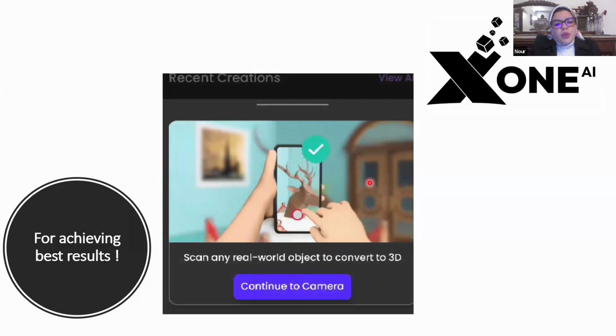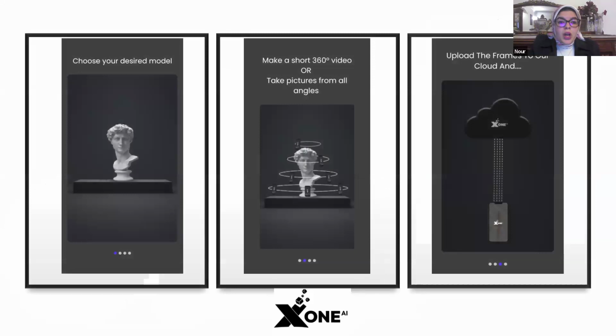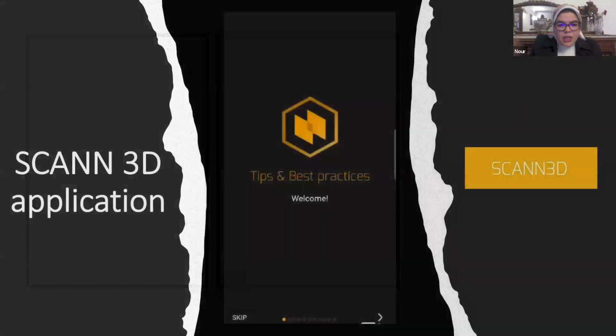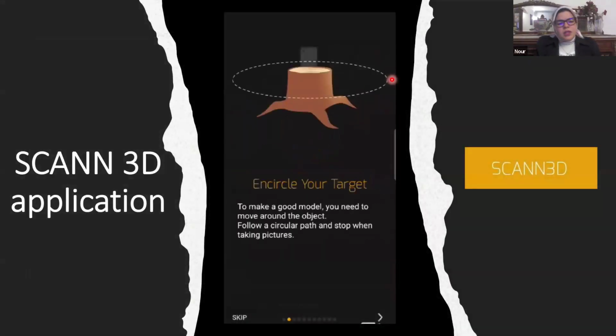Instead, you should be moving around the model for achieving the best results. It's as easy as that. You choose your model and then say whether you're going through 360 images because you want the whole head, or just 180 degrees from one ear to the other ear. This will do in lots of cases and scenarios.